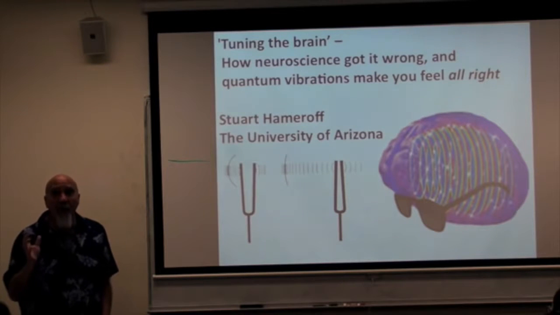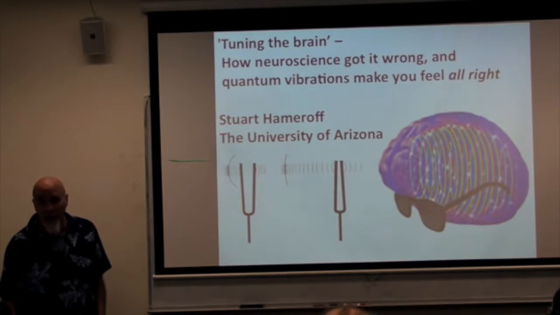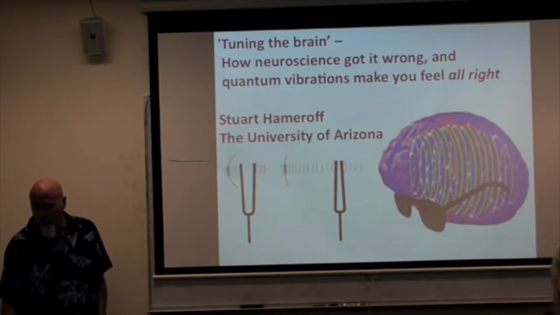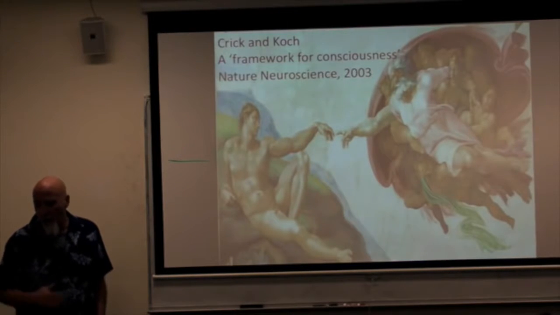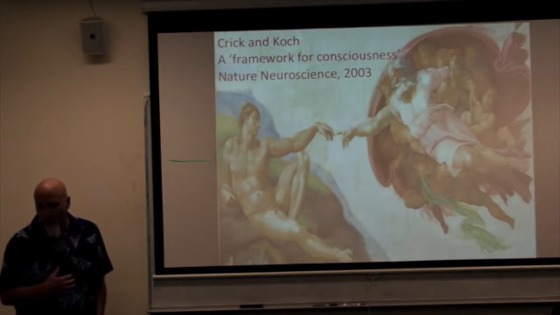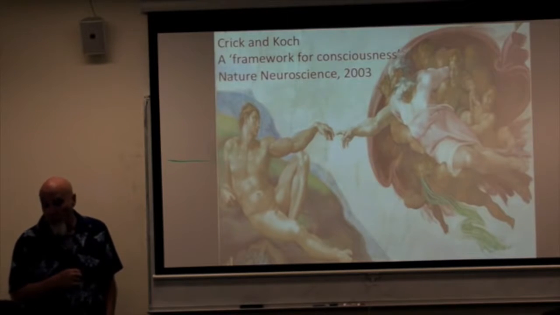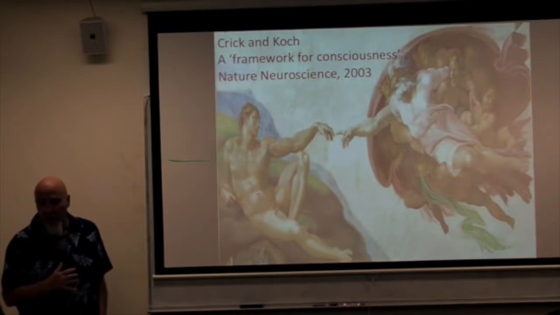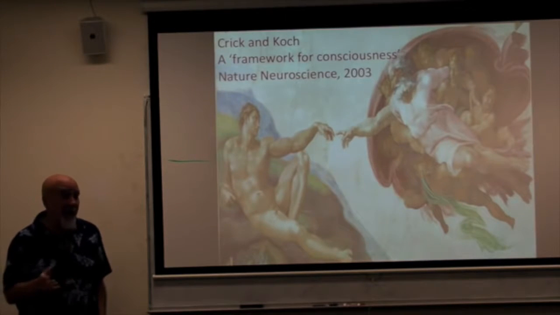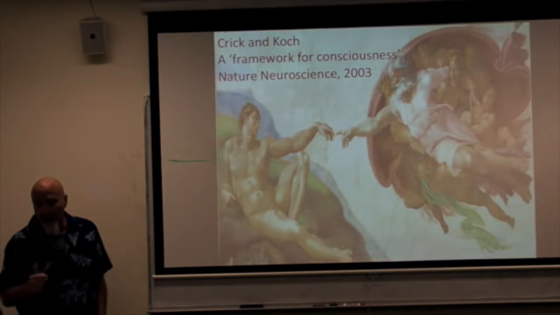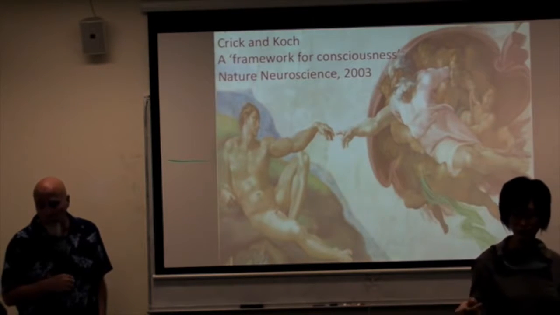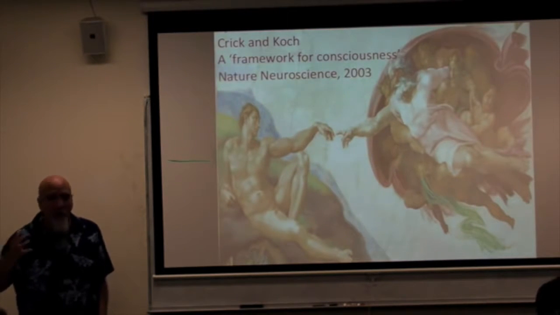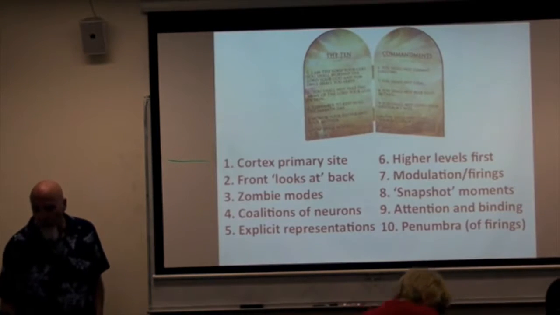I think neuroscience has gotten it wrong in terms of understanding how the brain produces consciousness in a lot of things. Obviously we know an enormous amount of details, but how does the brain really work? Part of the dogma comes from a paper by Crick and Koch in 2003, A Framework for Consciousness. Consciousness had been buried, wasn't really talked about, and Crick and other prominent people came out in the late 1980s and started talking about consciousness.